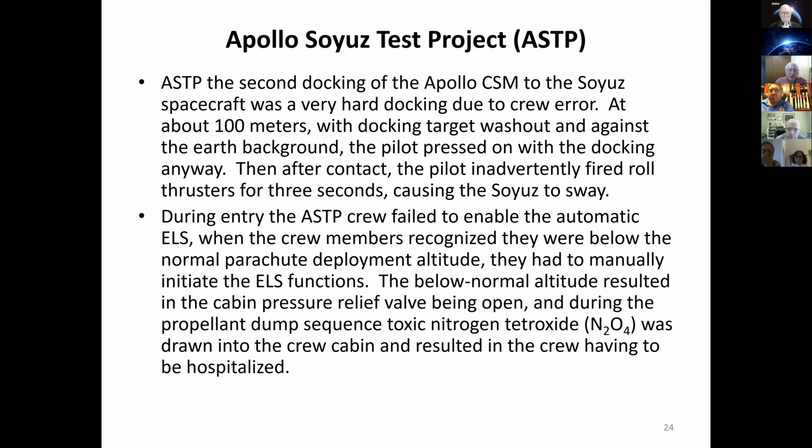They were always concerned about barrel switches. So they themselves wouldn't arm up the pyro buses and arm up the Earth landing system till you got down to like 50,000 feet or something, such that if all of a sudden things started in there, they were low enough altitude for the drogue chutes and so forth, they'd be okay. Well, I worked very hard because the system was designed to be automated, so they would enable the system ahead of time, check it out and verify. That way, if the crew passed out or whatever, they'd automatically come in.